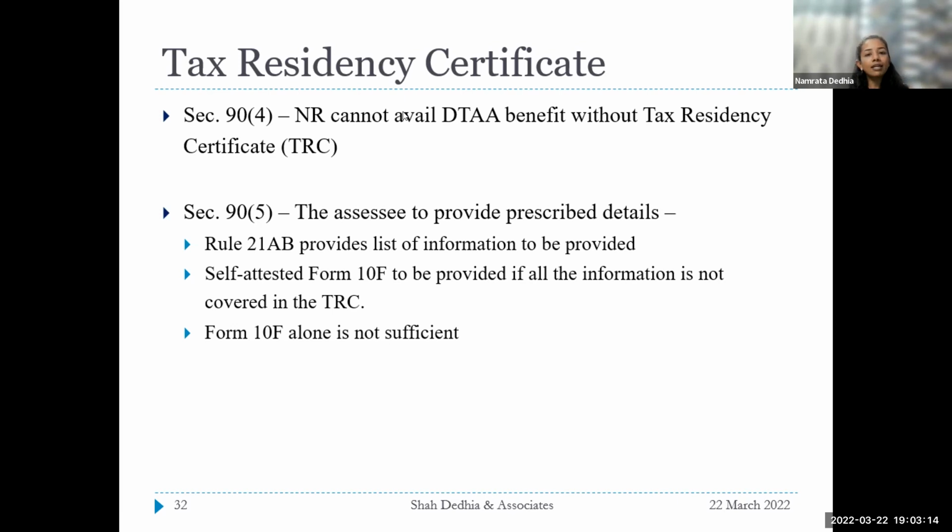If all of this information is not appearing on the TRC format, because each country has their own TRC format, then the non-resident also has to provide Form 10F. Form 10F is not a substitute for TRC. A TRC is the primary document. If the TRC doesn't have all details, then 10F is needed. So 10F alone is not sufficient to claim the DTAA benefit.